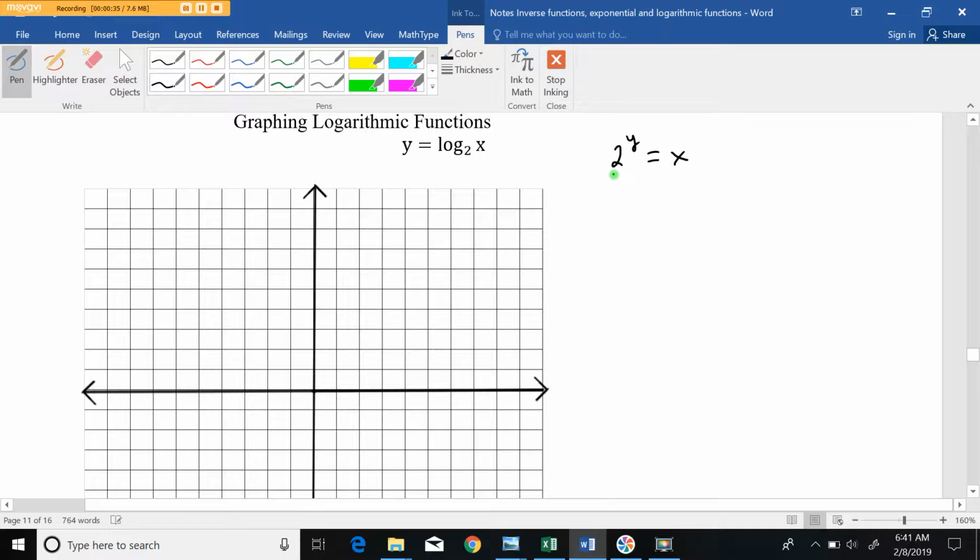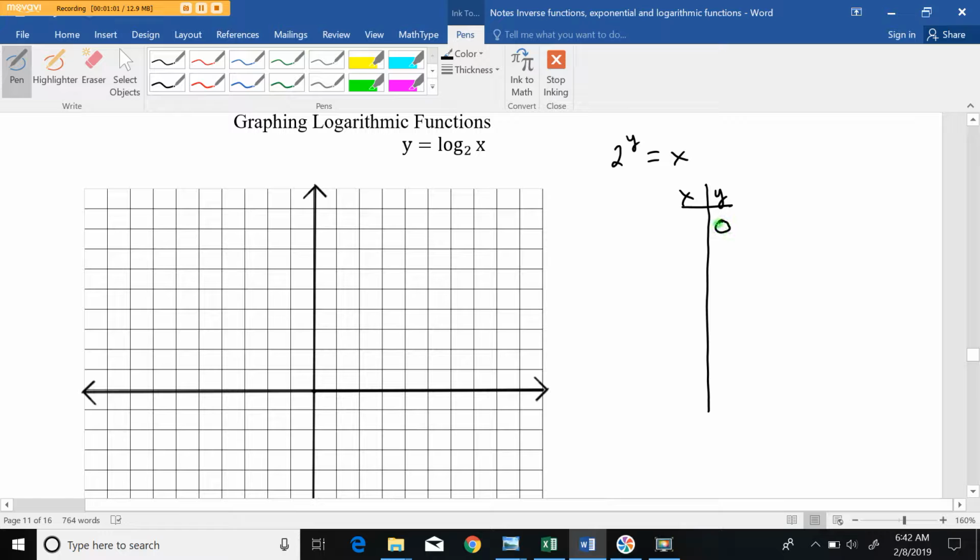These are basically equivalent statements. Again, what a logarithm is, it's the solution of this equation here. And what we're going to do now is build a table, x, y. Now, generally speaking, you almost always pick x's and calculate y's, but this one is set up a little bit easier to pick y's and calculate x's. So I'm going to start picking some values for y and putting them on the graph.